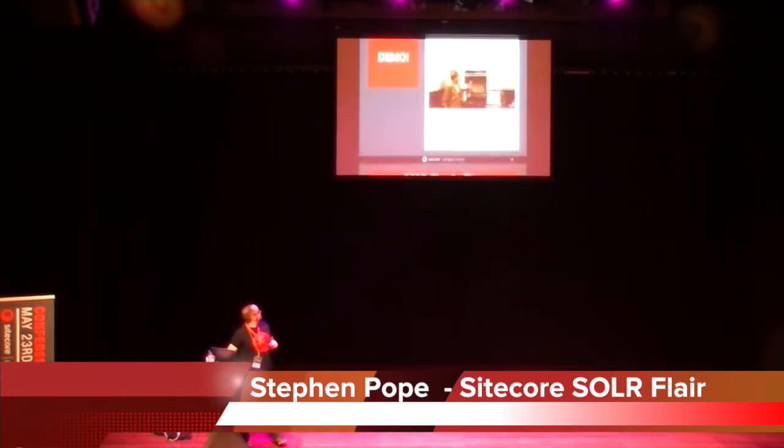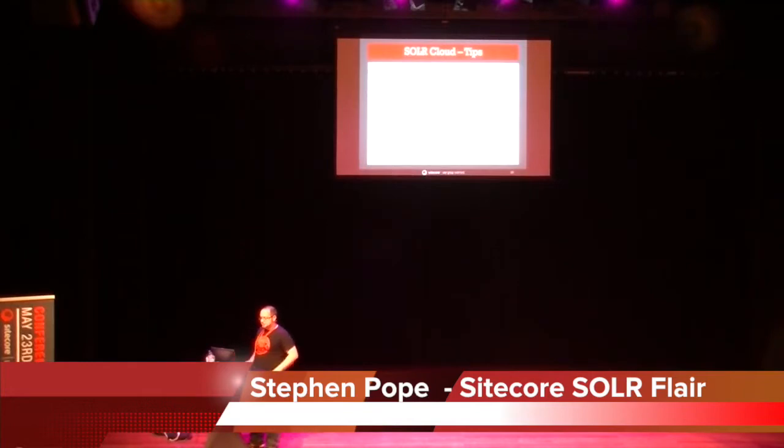Hopefully not too disastrous. So, general tips. You're only really going to shard if you have to. Like I say, you need to assess how big your index is going to be, and how many documents are going to be in a single index, because you can have multiple cores that do different things. So for example, you could have a news section in a particular core. You could have your media items indexed in another core, and that would separate it out on disk. It's only when you're getting to very, very large numbers, or you need to do some kind of geolocation thing, that you may decide that you want to have not necessarily sharding but replicas in other places.